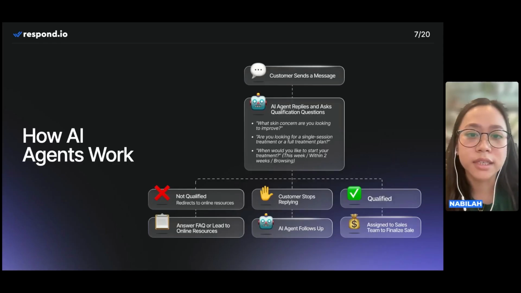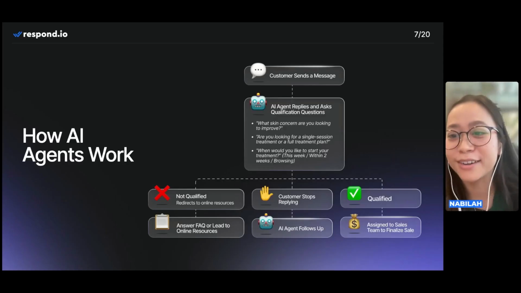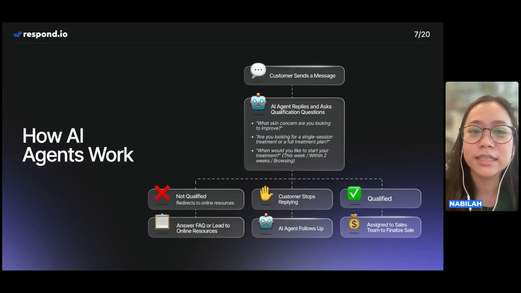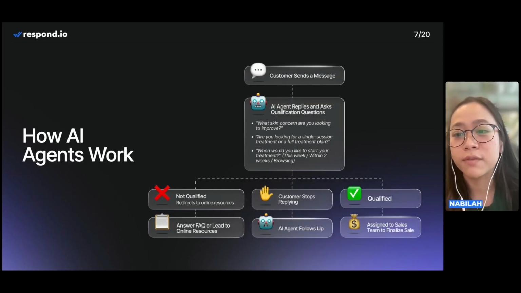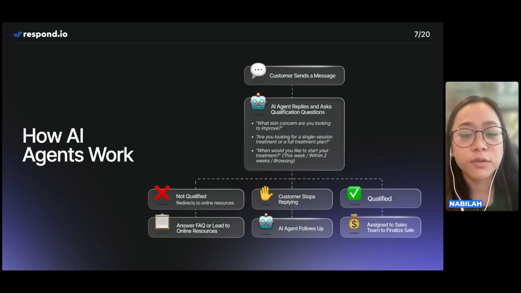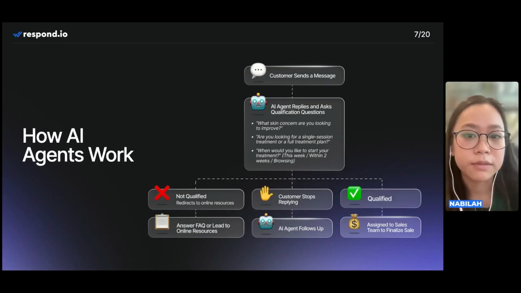If let's say the customer stops replying, we follow up. Okay, so you can try that out with our current setup as well. So if you stop responding for, let's say, 2 minutes, if I'm not mistaken, it will actually follow up, checking if you're still there. And if you need any information, feel free to ask them away. And after you follow up, should they be qualified or not qualified, then it will follow the bucket respectively.